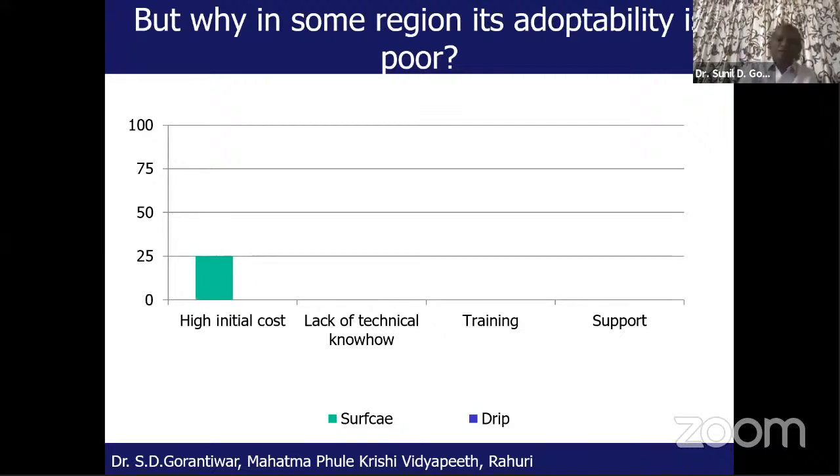One thing is that it is because of the high initial cost actually. In the drip irrigation method, we have to invest heavily. Say for example, in India, if we want to apply the drip irrigation system for row crops, it costs maybe 1 lakh rupees to 1.25 lakh rupees, and for orchard plantation it may be 50 to 60,000 rupees per hectare. And maybe initially for the farmers it may become difficult to invest so much, but still the governments provide financial assistance to begin with. So this drawback is in fact being removed at the institutional level.